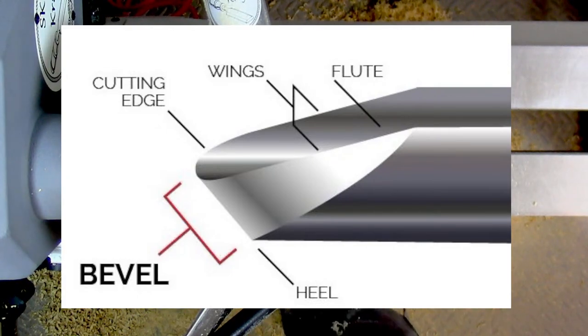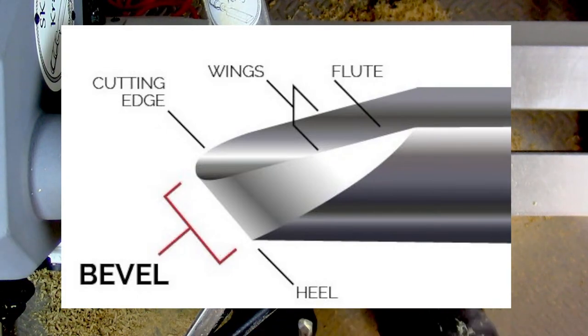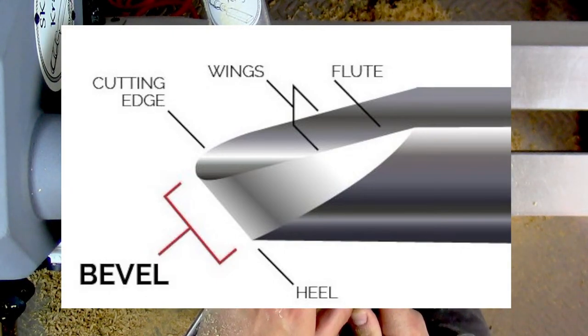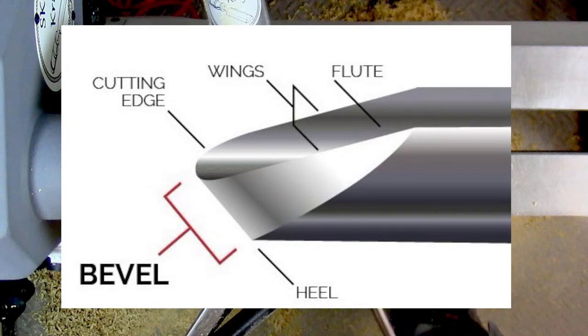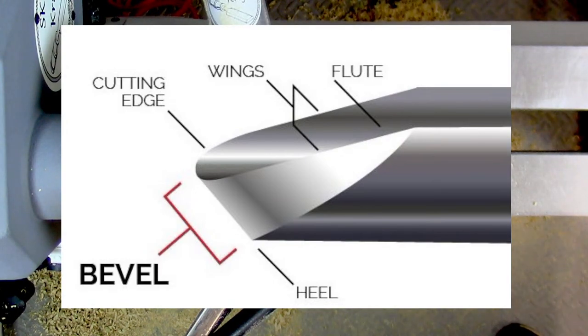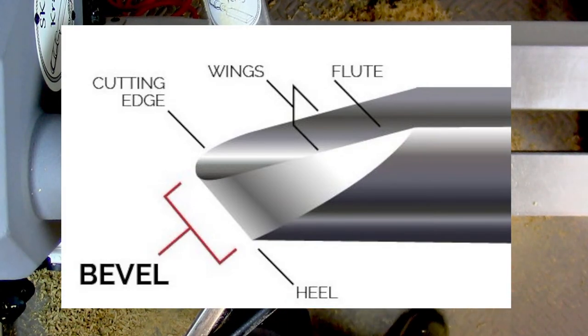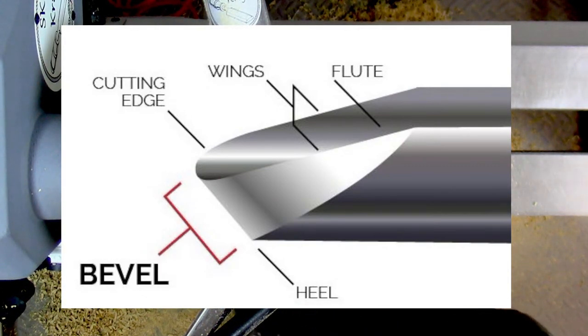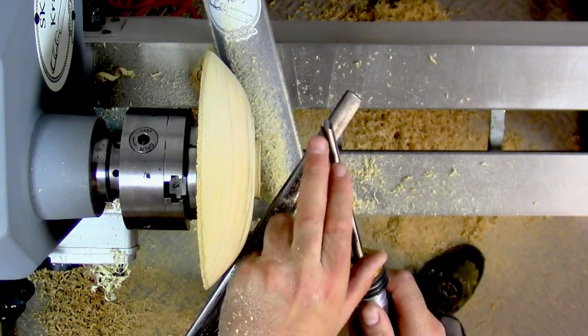the shape of a bowl gouge, obviously you'll hear about riding the bevel. That's this piece here, as you can see by the diagram. Then you've got the cutting edge, which is the bit I just explained to you. The wings, which are what we use for pull cuts, which are the slicing action. And then you've got the flute, which is designed to eject the waste material. And you hear about people rubbing the heel. Now, the heel is the bottom edge of the gouge. This is the heel here.